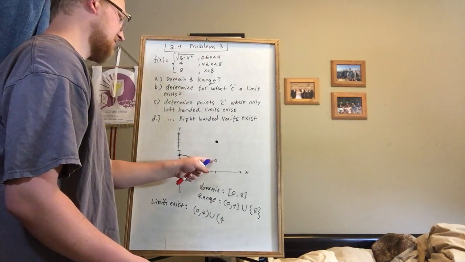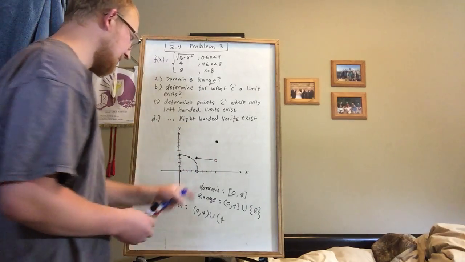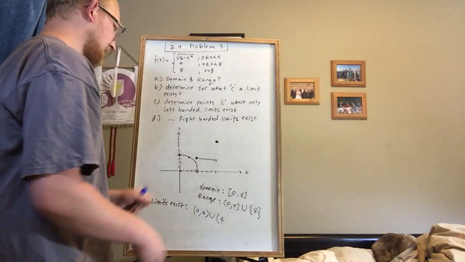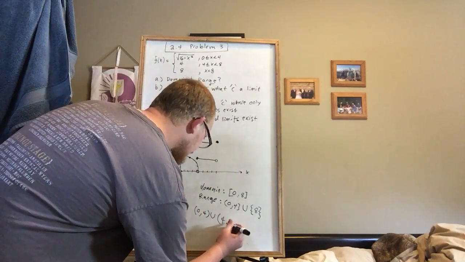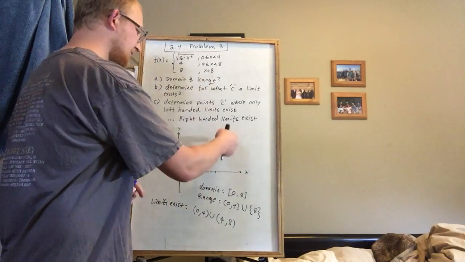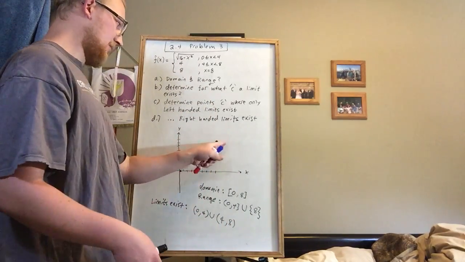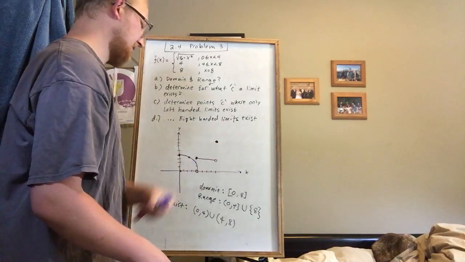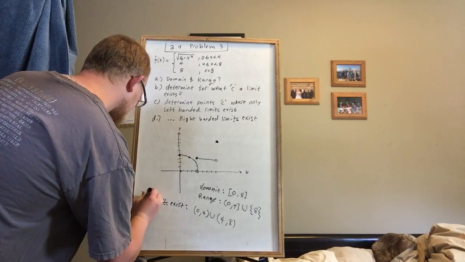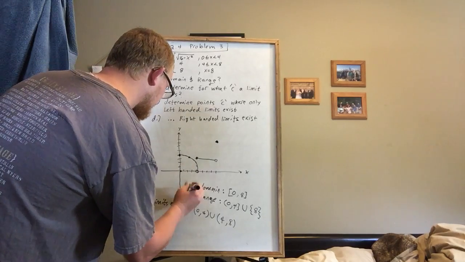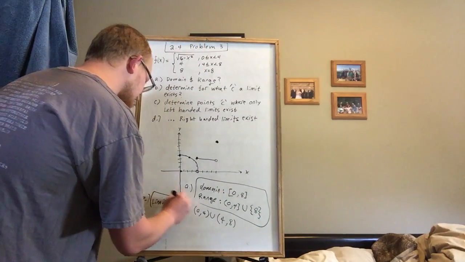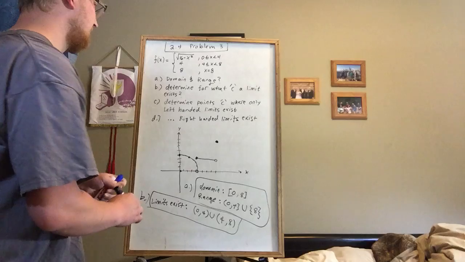But all this straight line segment is a continuous graph. So as we follow that line, if we approach numbers from the left to the right, you're going to find a limit. And that takes us all the way to 8. But not including 8. Because if we approach 8 from over here, we're approaching 8. And as we approach 8 from over here, we're approaching 4. So for problem number B, this is the interval for which true limits exist. So there's A, here's B. You've got a couple more problems left.